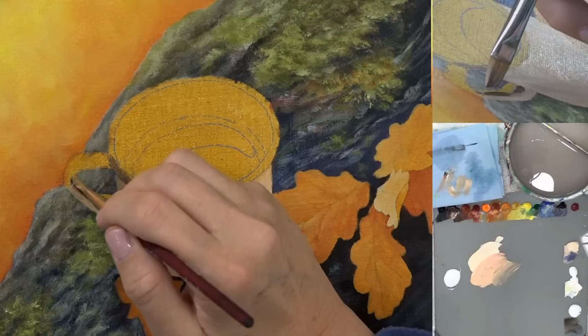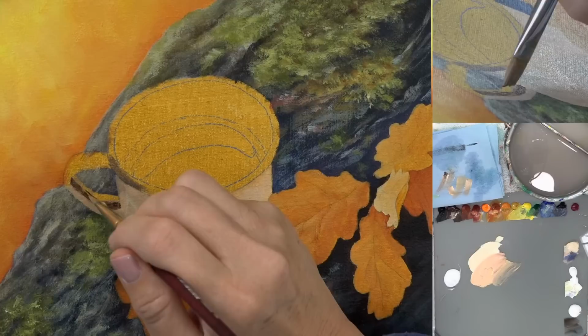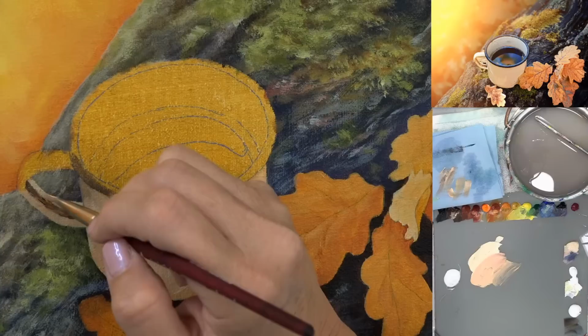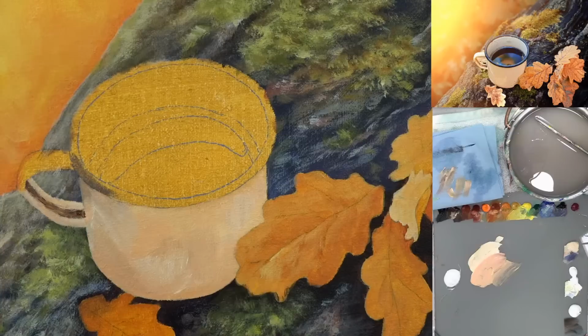And then just wiping my brush off and pulling through this dark, fresh paint here, pushing it around with the tip of the brush. There we go. And then I'm going to grab some of that lighter color and do that up here on this half of the handle. This is probably going to be the harder part of the whole thing. So just kind of know that going in, take your time with it.